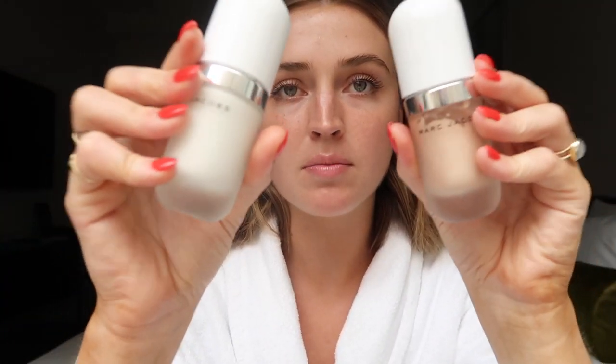I'm gonna start by priming. Marc Jacobs primers — this is the coconut primer and the gel highlighter. I take a pump of the primer and kind of half a pump of the highlighter. This is super super pigmented and a lot of product comes out with each pump — you have been warned. I mix them together in my hands and just add this to the skin for the most succulent glowing base ever. It smells like coconuts and it's so good.